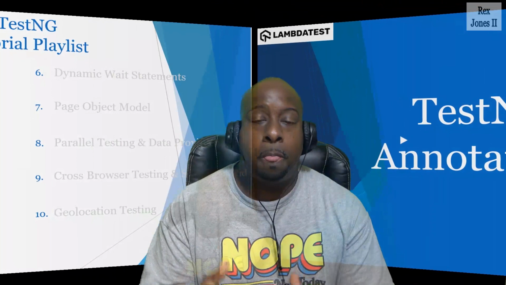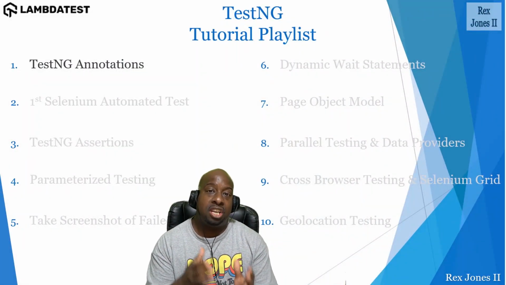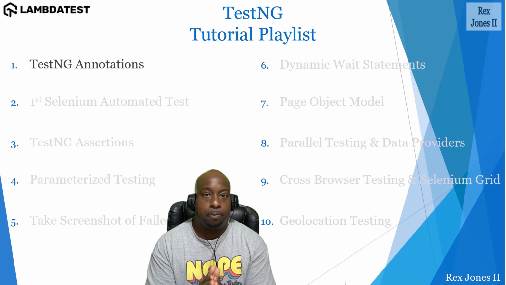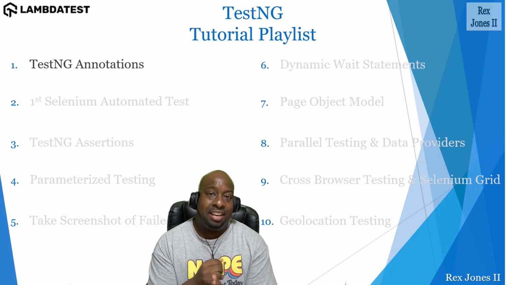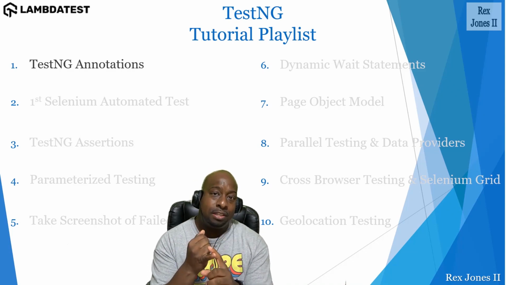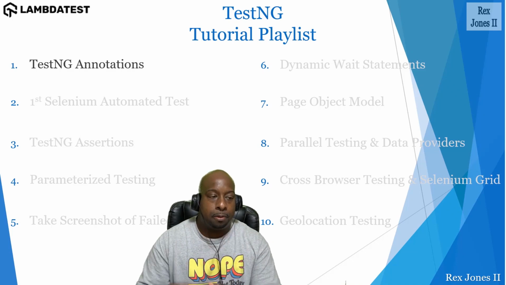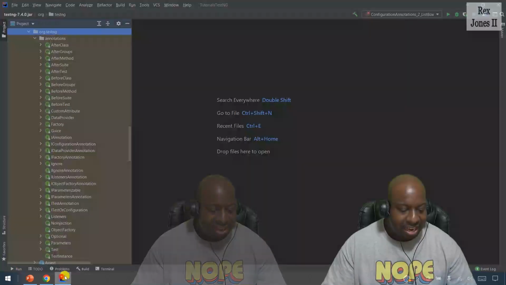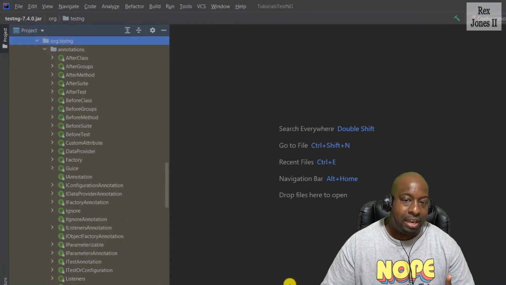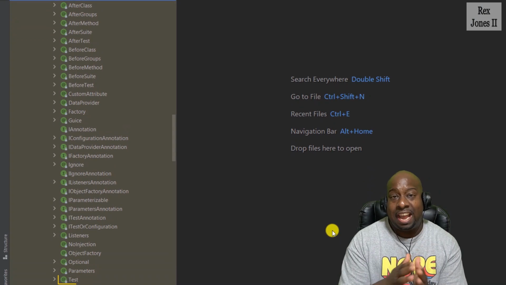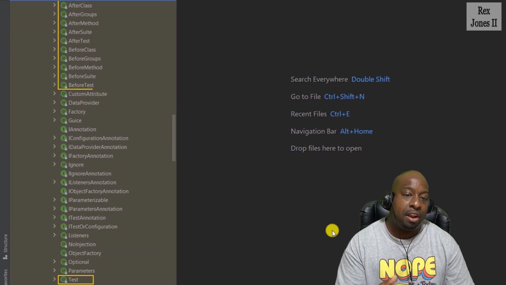An annotation is data that have a special meaning for a Java method. Our execution flow depends on the annotations. We will look at the TestNG XML file to understand the execution flow for a suite, test, class, and method. In the IDE, we will look at the TestNG package for the directory of annotations. There are many annotations, but we will focus on the test annotation and configuration annotations.